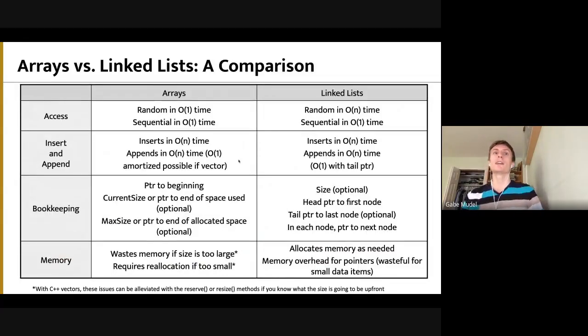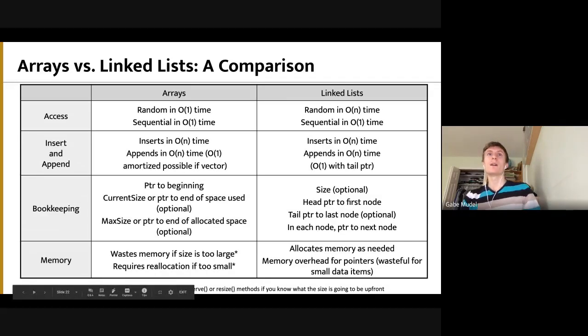Okay, here is a quick rundown of the differences, almost the pros and cons of arrays and linked lists, looking at the time complexity of different basic operations. This is probably going to take a while to go over. I suggest you go back and look at this because it'll take too much time for me to go over every single part of this. But I'll talk about memory, which is a pretty important part.